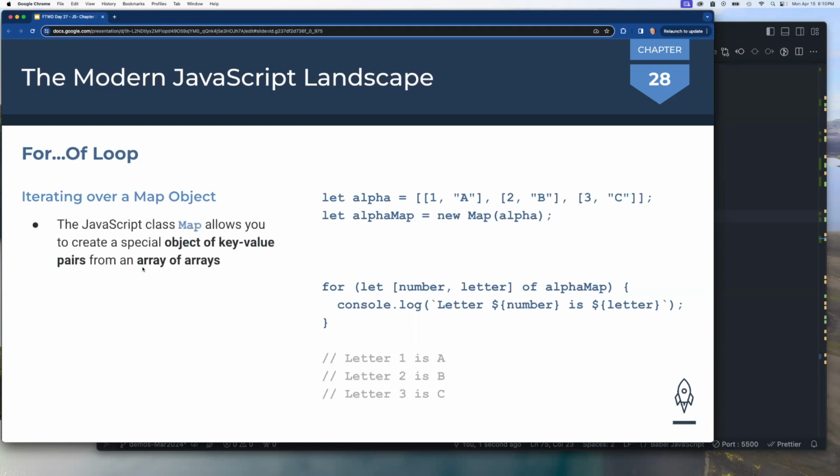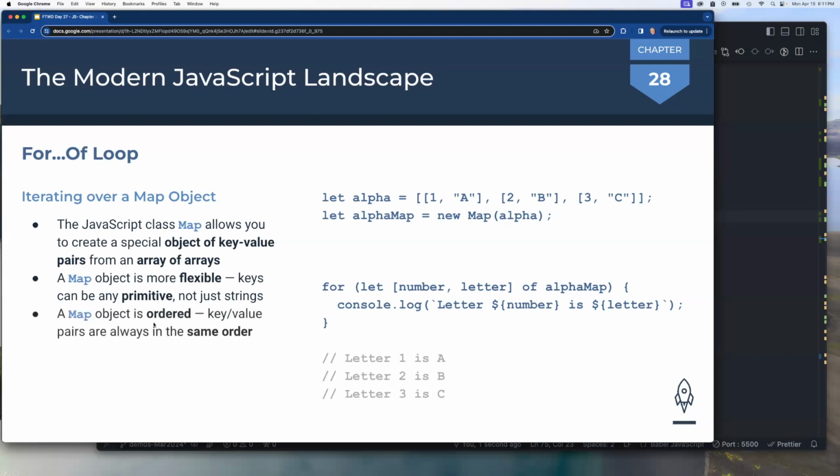So when you create this object that has those pairs in it, it gives you the flexibility of having keys that are not just strings. They can be anything. So you could have keys be actually the number 1, 2, 3, etc. And it is ordered. So those key value pairs will always be in the same order.